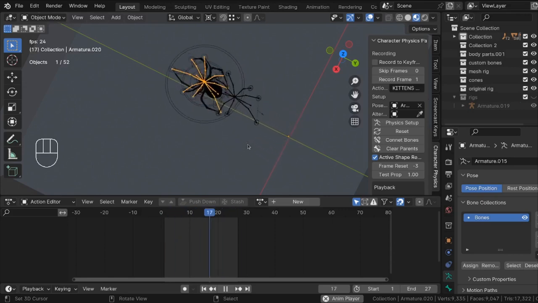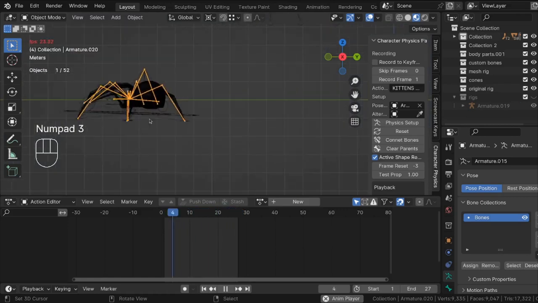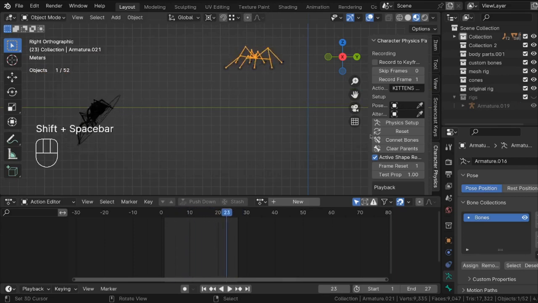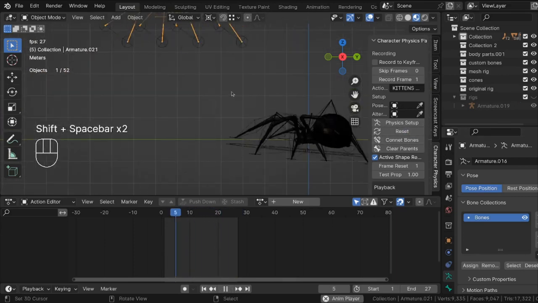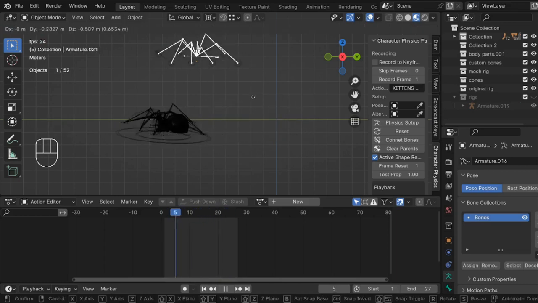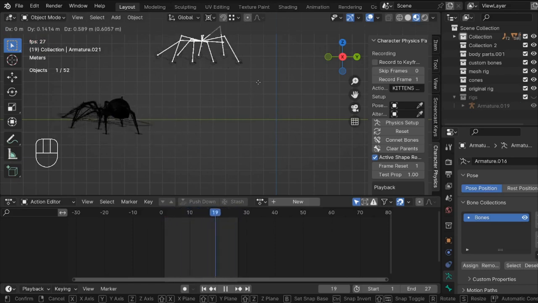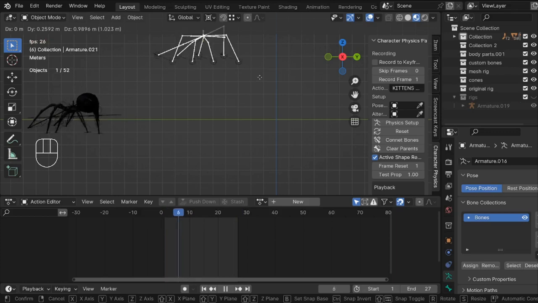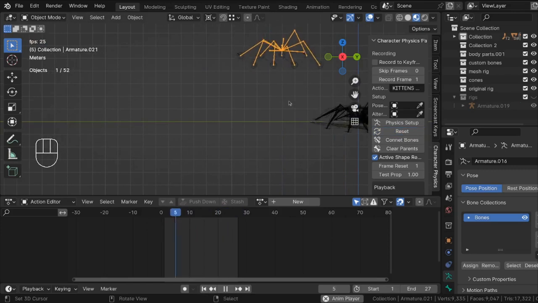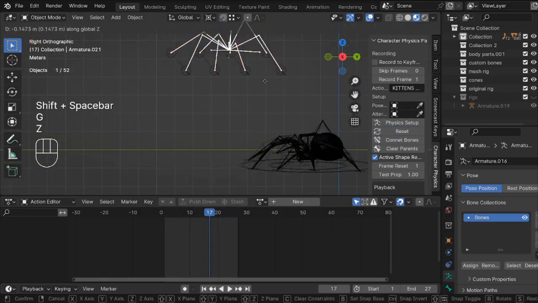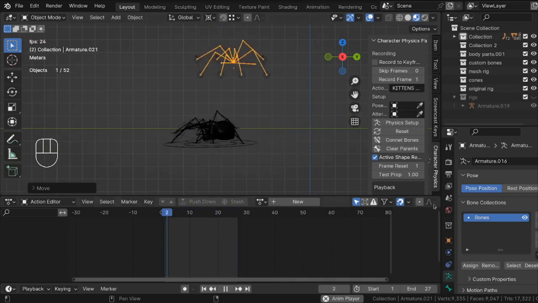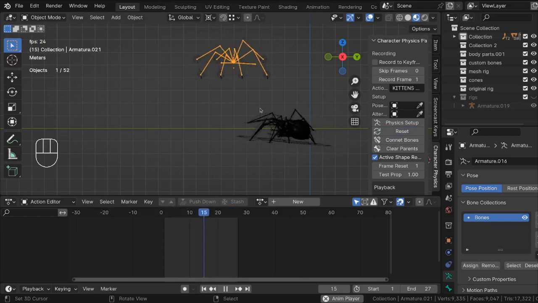So I can also do stuff like, if I want his body to be closer to the ground, I could just grab this and move it down, and his body will be closer to the ground. That will make him walk a little more stable. Or I could make him walk a lot taller, and he'll be a little bit freaky, if that makes sense. Probably having it down a little bit will be good. He kind of wants to spin around because he's not real stable.